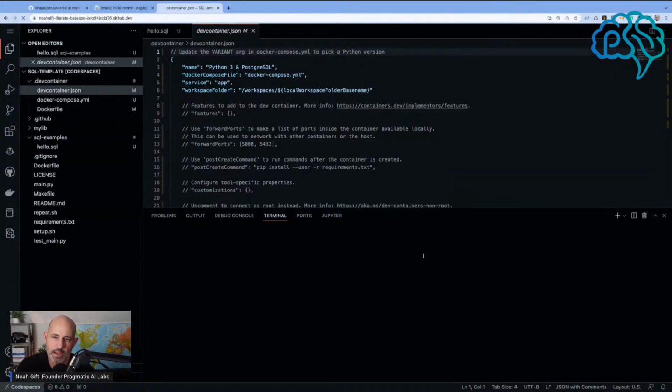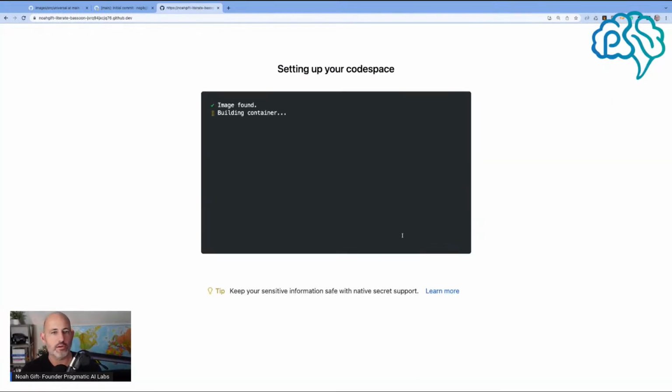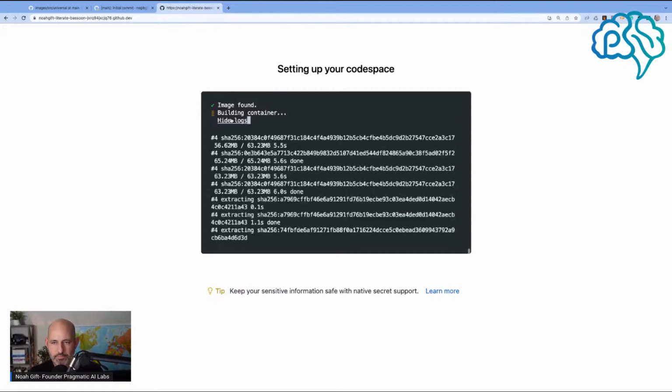Let's see what happens. Let's mix things up here and see if we can get a different version of SQL running. And potentially it even could be faster because it's like a basic config.